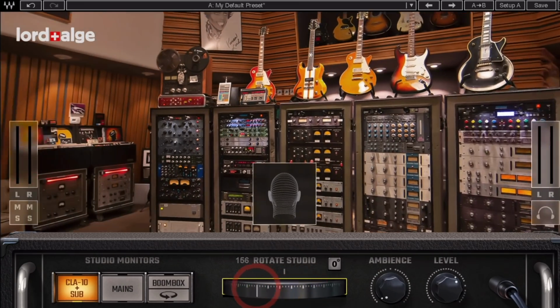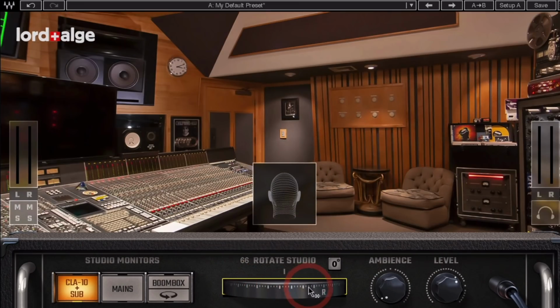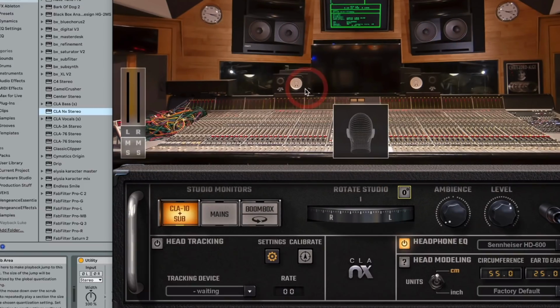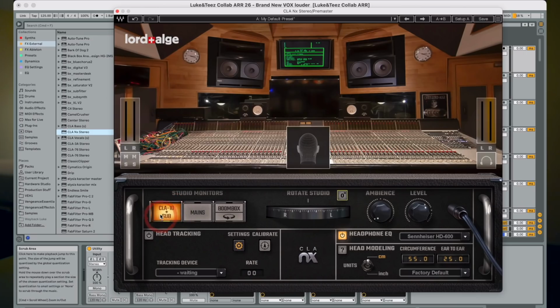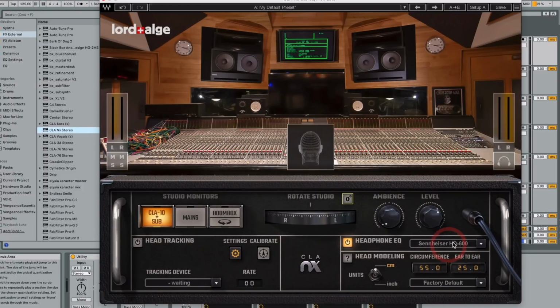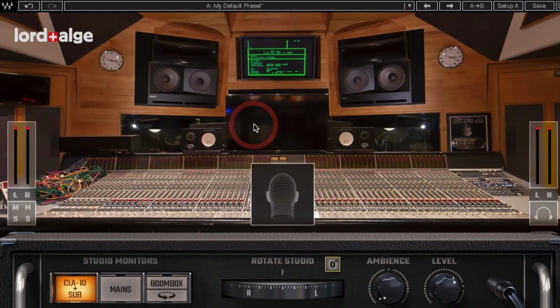And so you see we're in a professional recording studio right now. Check out these monitor speakers as well. You have the choice to listen on your mobile setup to various speaker configurations. So these are the CLA10s plus the subs. These are the mains, and you can listen to a little boombox which is right in this corner of Chris's studio. And so over here I usually have my HD600s set up, so it even then would give me a flat signal. Okay, so let's have a listen at the speakers.